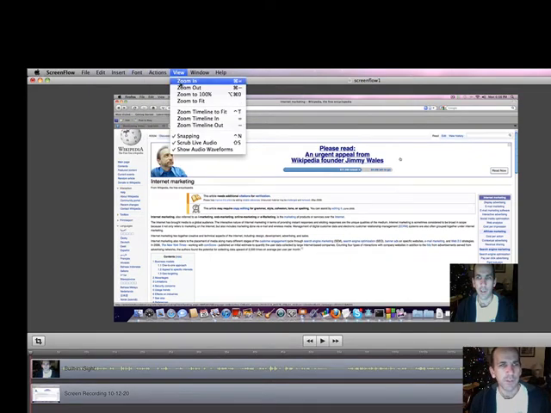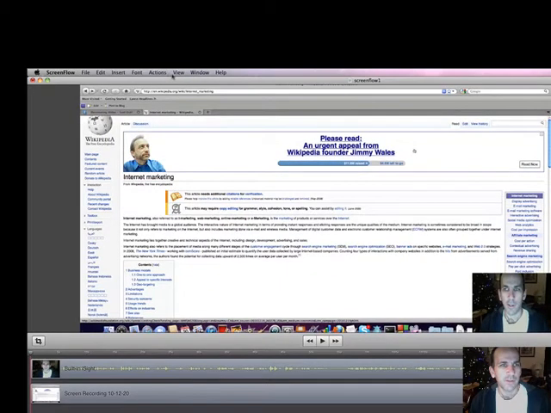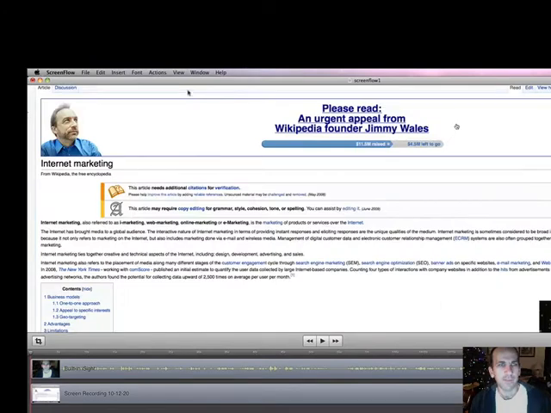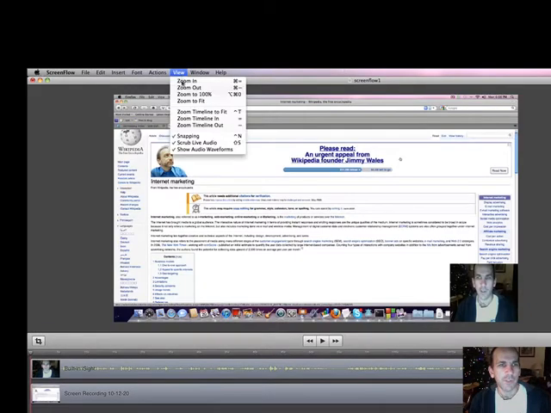View, you can zoom in, you can zoom out, so that's zooming in, right? Zooming out. Fit to 100%, and that would be zoom to fit. You can also zoom timeline to fit, and you can just play around with these. Snapping is when, for example, if I put a split right here, and now there's two different clips, if I were to bring two different clips together, it would snap together.